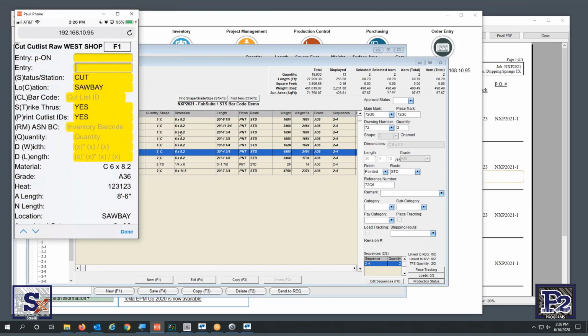I did the word cut, but just like in STS today, you translate. This word could be knucklehead, and it still means saw in FabSuite. So that's standard with both products. It's just a translation. So the next thing I need to do is really quick, we'll do a fit, a weld, and QC, and then ship it. And then we're kind of done.